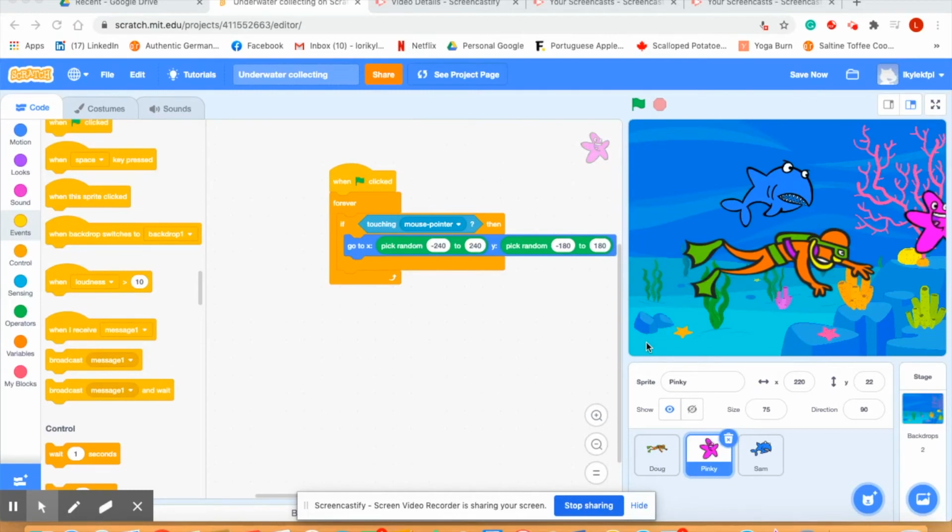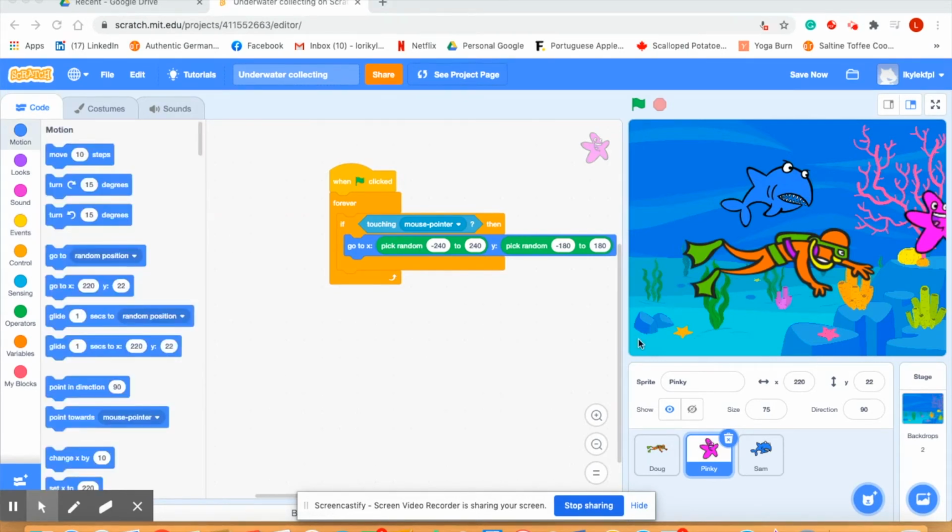The last thing we're going to review this week is the use of variables. We're going to use variables to keep score. Doug will receive 1 point each time he collects a pink starfish. A variable works like a box that you can store information in, such as a number that can change. In computer programming, we give variables names, perhaps like score, and we use them for storing any kind of information.